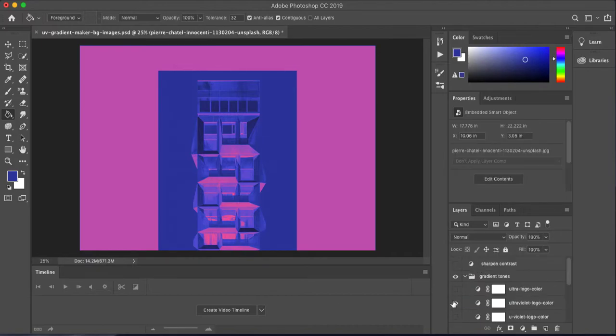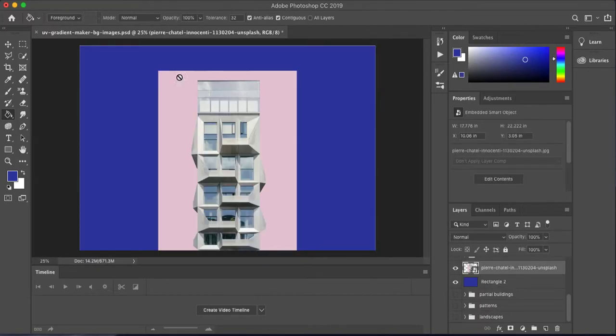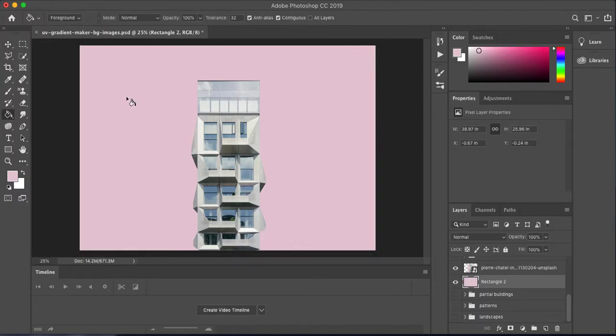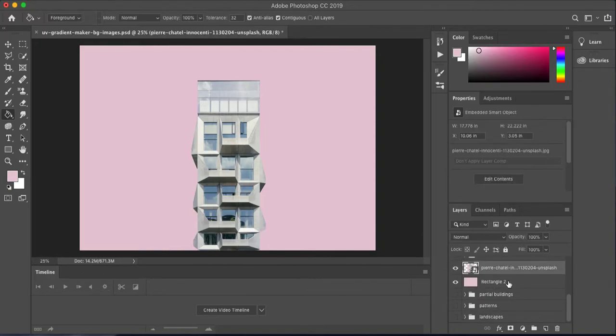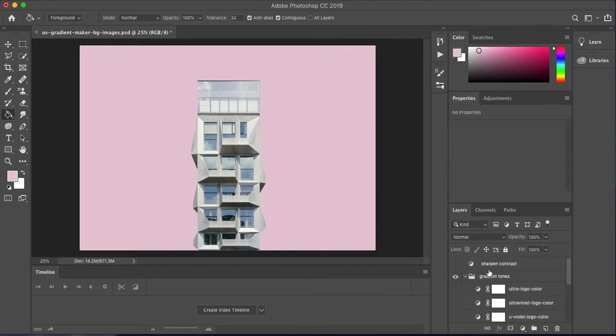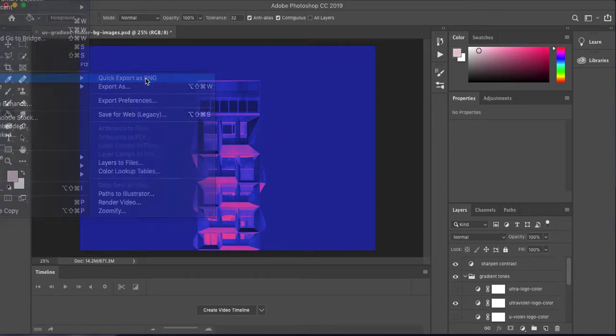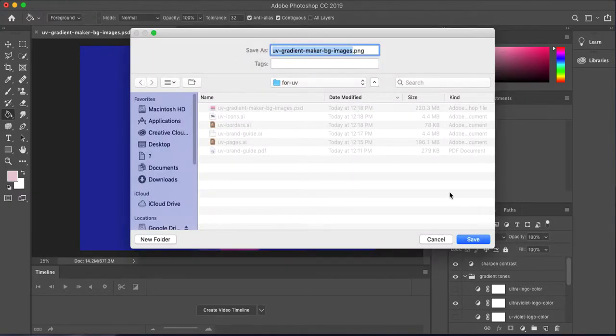All right, let's see. So I'm going here, I'm getting an actual sample of the actual color of the image. Then I'm going to my background, making that the color, so now it looks like this. And then if I want to, I can take these two and merge them, but I don't need to. Sharpen the contrast a little bit so you can see a little more, and then I can pick my color. So now this looks pretty neat. I'm going to export it. Export, quick export as PNG. Just keep it here as the UV gradient example.